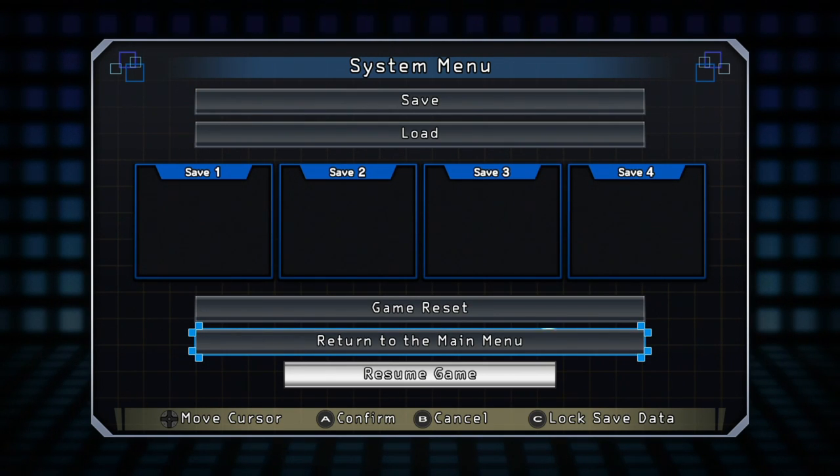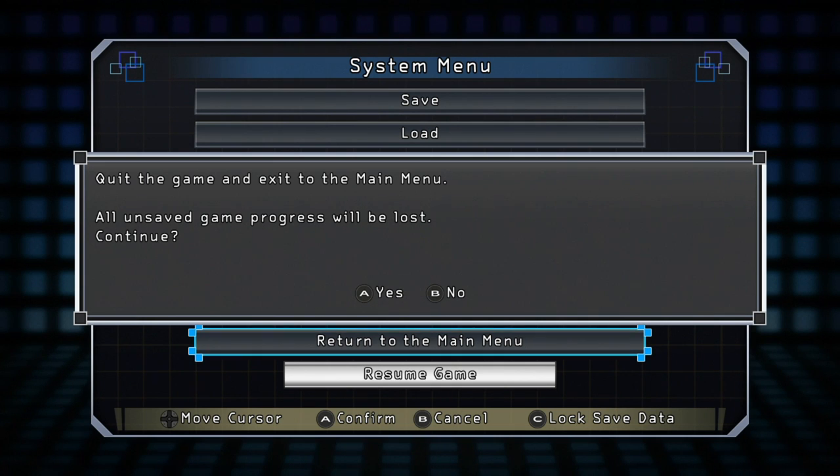I did have to use her controller to do this, so I don't know if that's... We should test that before we get out of here. Try to remind me to test something. Okay. Because what we should do is plug this into player one and see if the 6 button is not reading it, or if it's just because I'm in the player two slot that I can't do that.